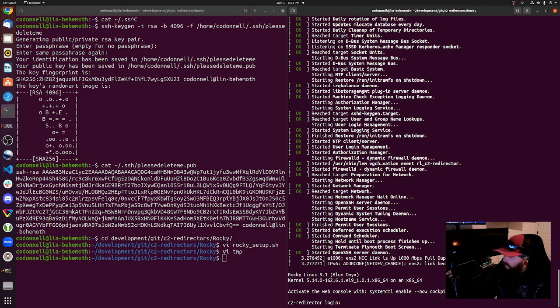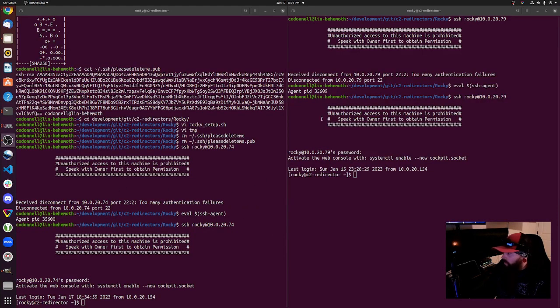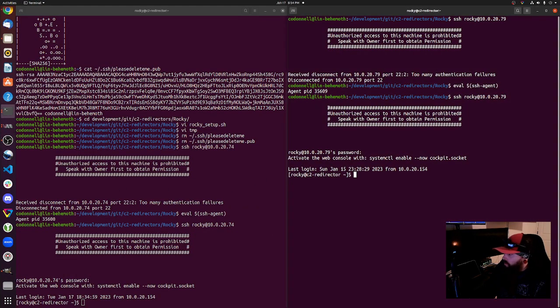So I've already got a lab set up. I'm going to go ahead and just boot that up, and I'll show you how to configure all that. Okay, so here we are. As you can see, we've got our custom banner and then our redirectors. So I'm going to show you a few things. That Rocky setup script, basically what it did is if we go into cat /etc/nginx/conf and then the domain, right? It's right there.